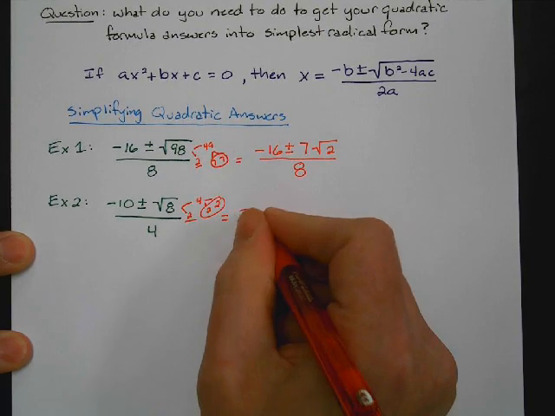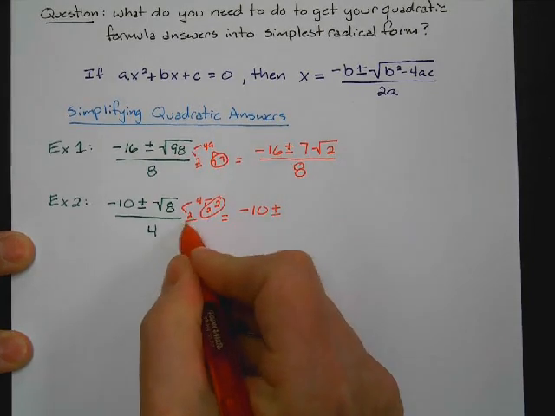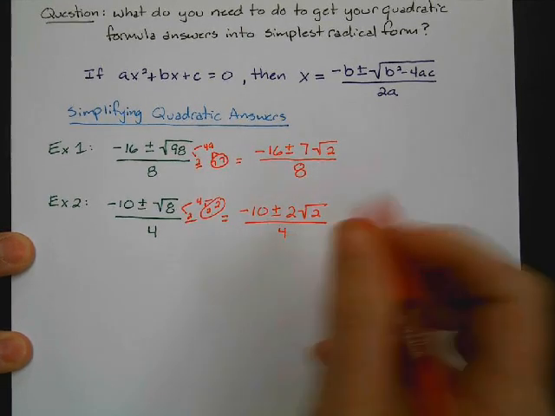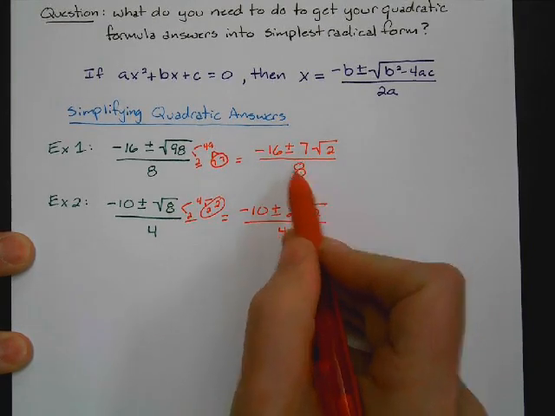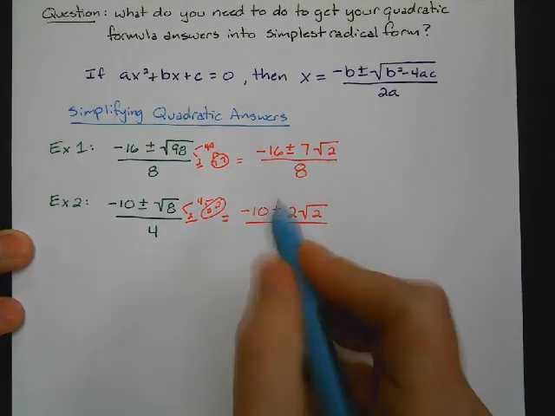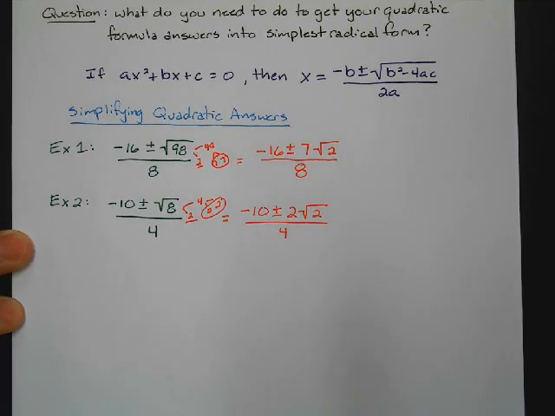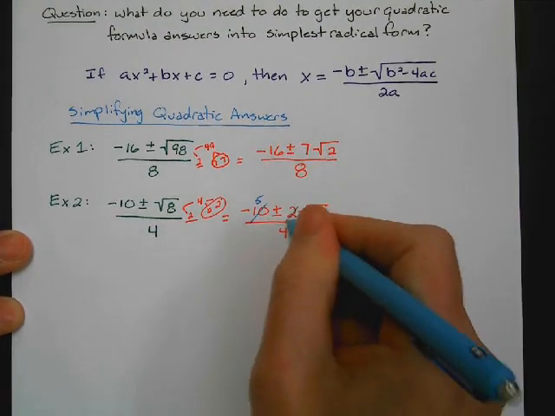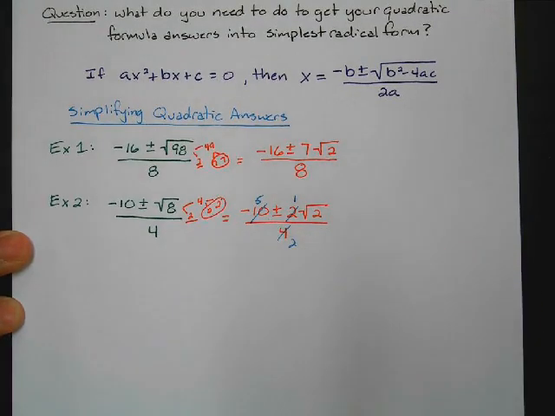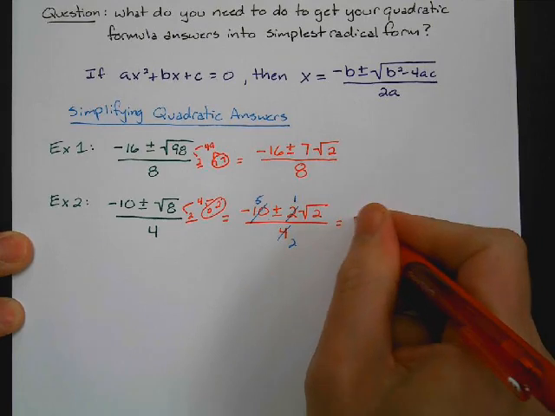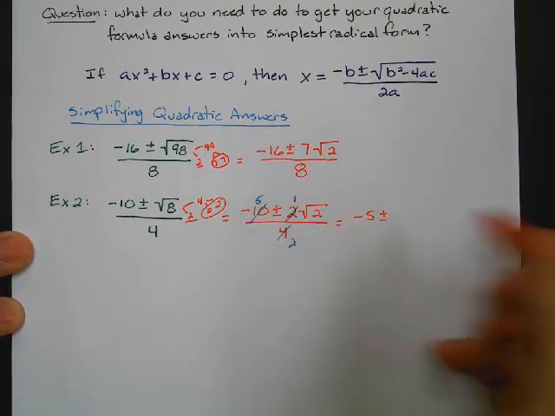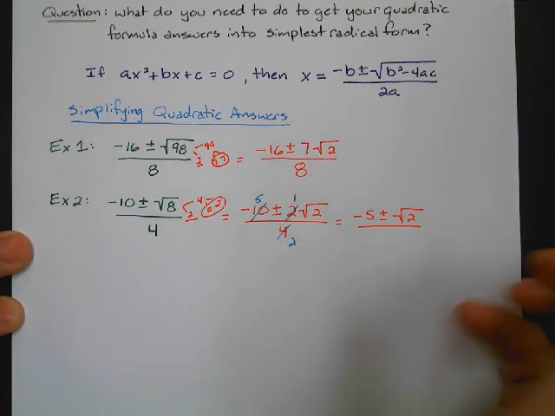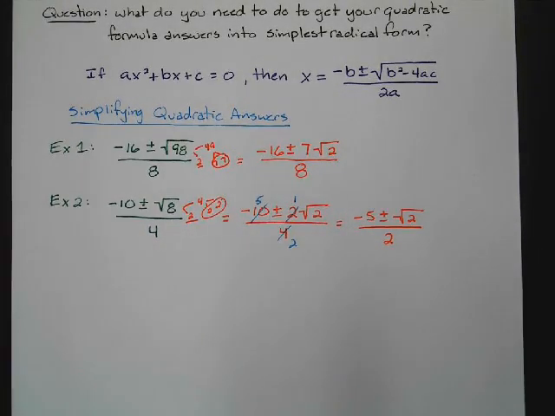And we get -10 plus or minus 2 goes outside, 2 stays inside, so 2 root 2 over 4. Now on the previous one, 16 and 8 couldn't reduce because all three of these didn't reduce. Now on this one, the 10, the 4, and the 2 can all be reduced, so we must reduce them. So the 2 goes into all these, so I can turn that into a 5, this into a 1, and this into a 2. So my final answer is going to be -5 plus or minus, I don't need to write 1 root 2, I could if I wanted to, but I'm just going to write root 2. So this is 1 root 2, and then all over 2. And that would be my final answer when I simplify it.